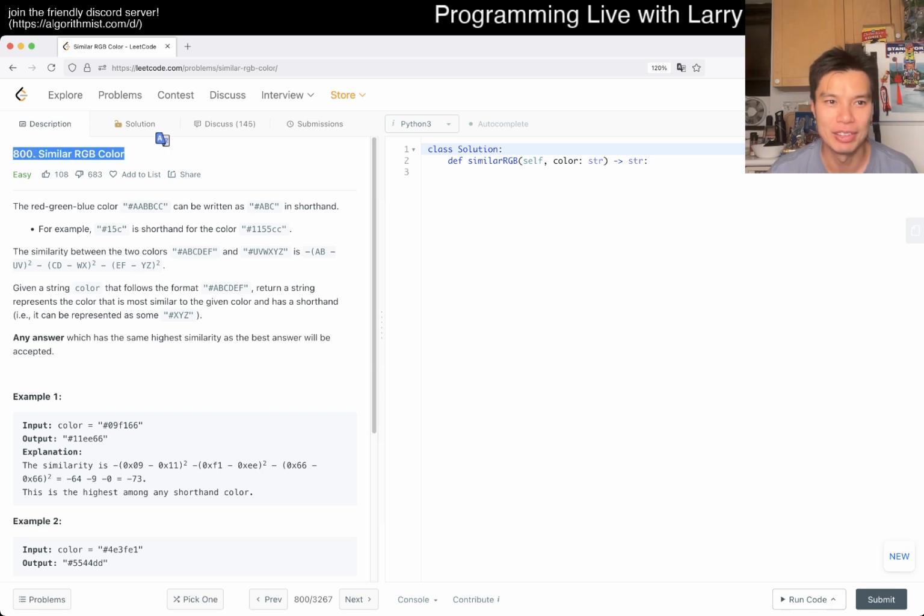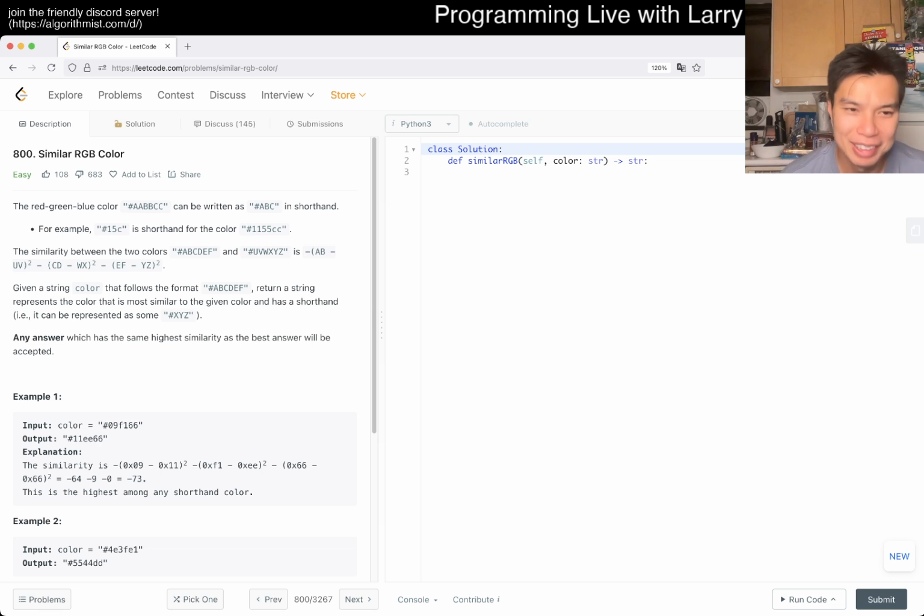800, Similar RGB Color. So you have some RGB color, and the similarity is just... I don't know why they say YX like this, but okay. And this is a hex number, right? Wait, what?